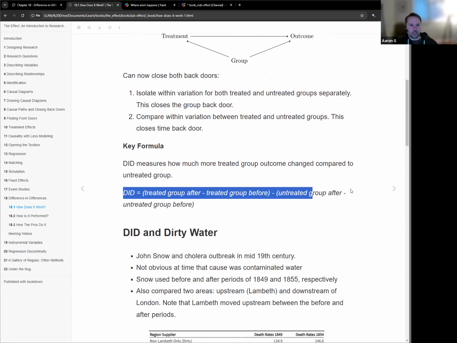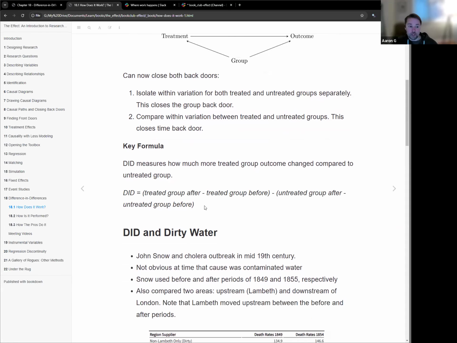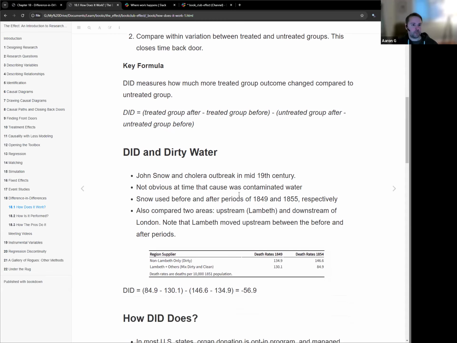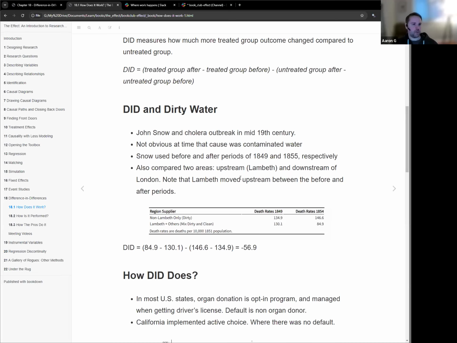And the basic formula, just high level, is pretty intuitive, right? You're looking at the treated group, whatever effect we're measuring, the outcome variable, the difference for the treatment group, after minus before, and then we're subtracting that by the after minus before for the untreated group. So it's two differences, as the name would imply, difference in differences. So that gets us our effect here. Pretty straightforward there. Any questions at this point?